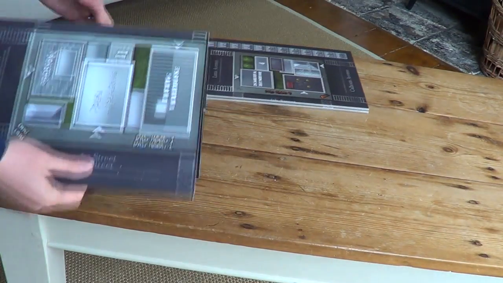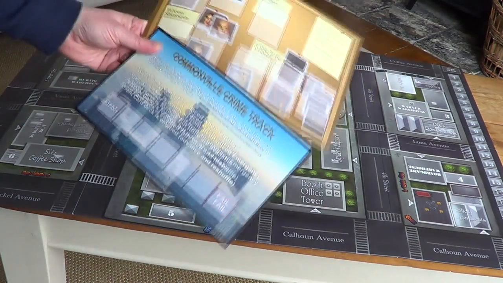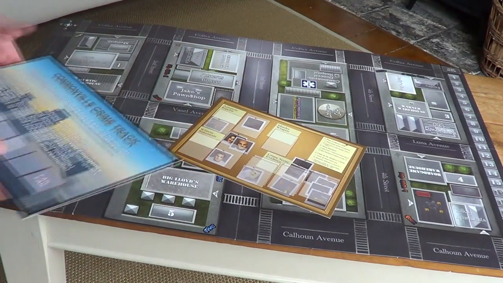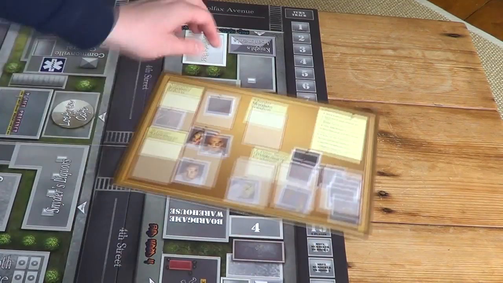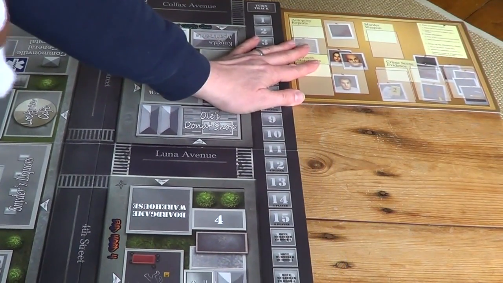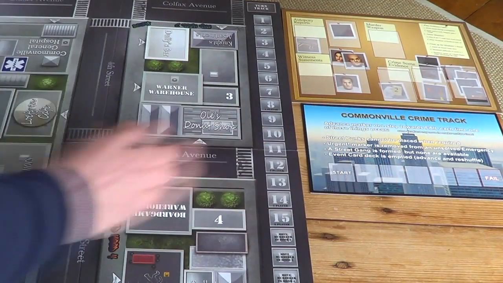So this is the game board, and this represents the city of Commonville. In addition, we need the murder investigation board and the crime track, and we'll place those to one side of the board. So this is our murder investigation board, and this is our crime track.